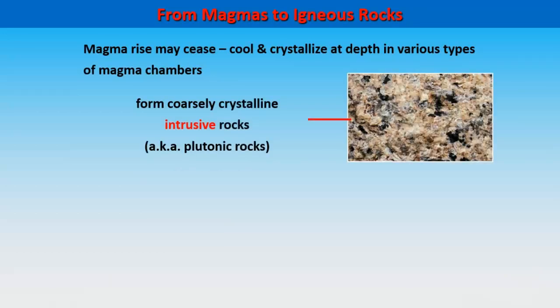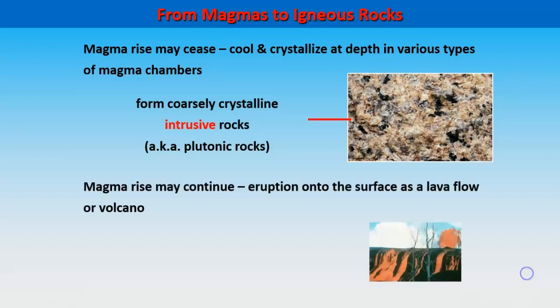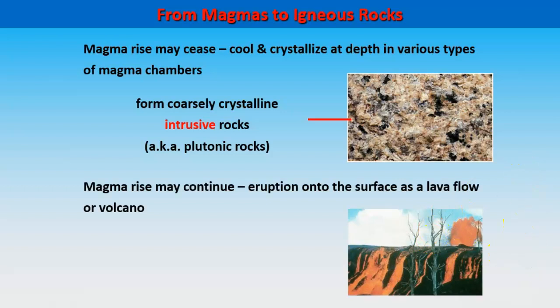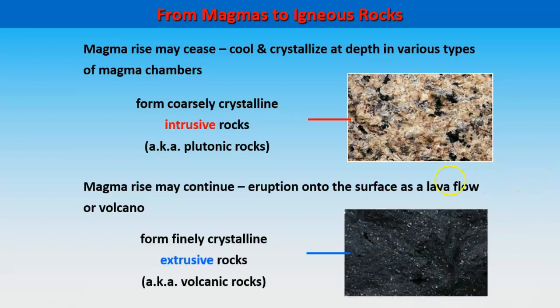So, when we look at igneous rocks, we basically want to determine if they made it to the surface or if they cooled inside. And we can do that relatively easily by looking at the crystal size. So we're going to use the term intrusive to describe rocks that cooled inside the Earth, or plutonic rocks. So plutonic and intrusive can both be used to describe these. Or extrusive to describe rocks that made it to the surface and cooled, or volcanic. So those can be used interchangeably.